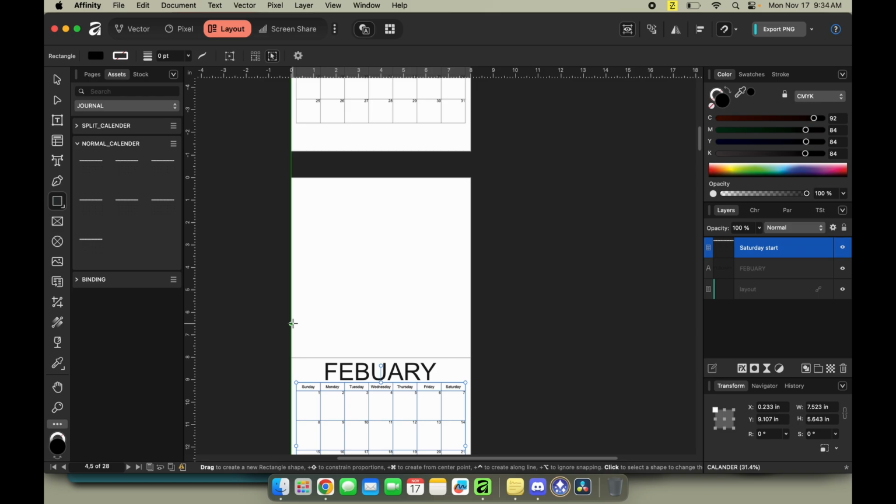I'm only doing a minimalist design because I am printing on my printer to make sure the settings are correct. So I'm just doing a box and going through and changing the colors to each month to show how it looks when you print it.